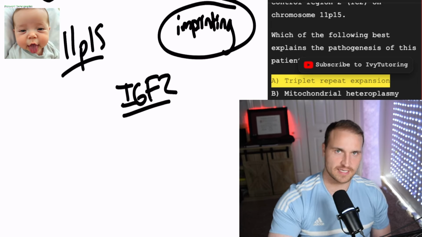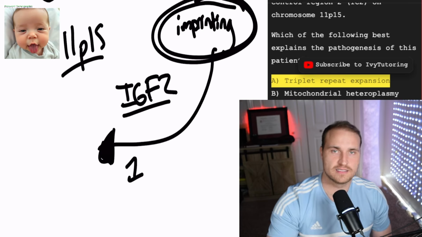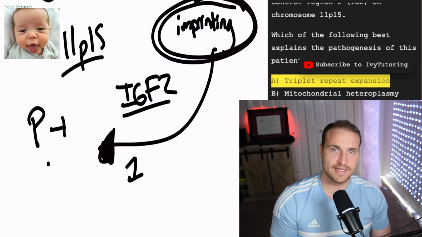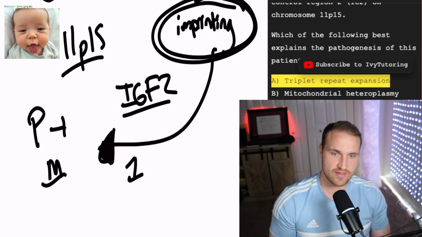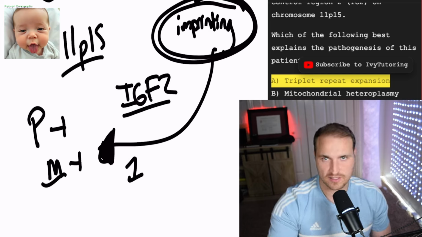And imprinting is the epigenetic silencing of only one parental allele. And it's mediated by DNA methylation and histone modification. An example of that is Prader-Willi starts with a P, and so which one's deleted? The P, paternal. Angelman, what sticks out to you is the mom in that, so it's maternal deletion. And Beckwith-Wiedemann is a biallelic paternal-like expression.